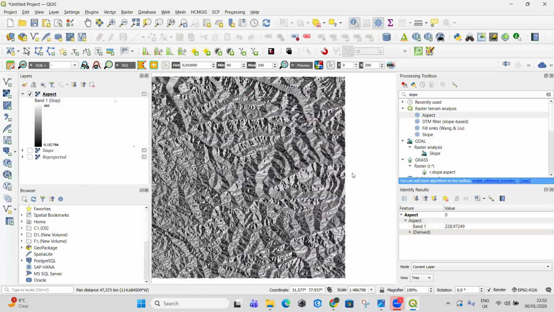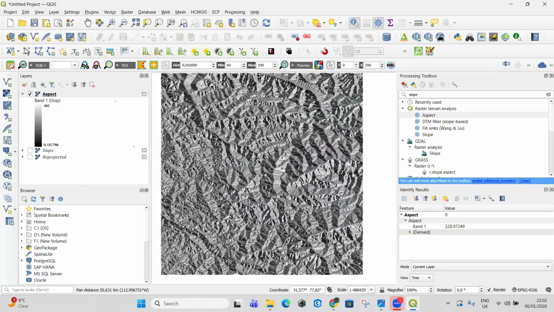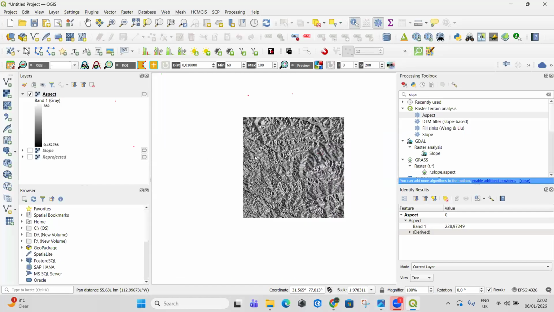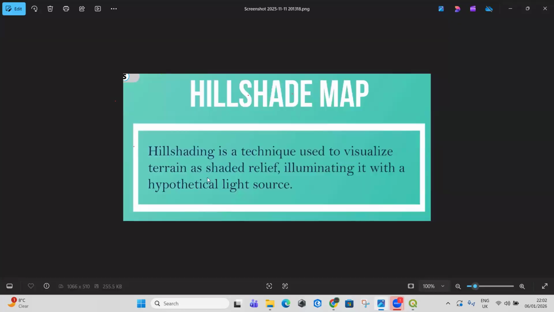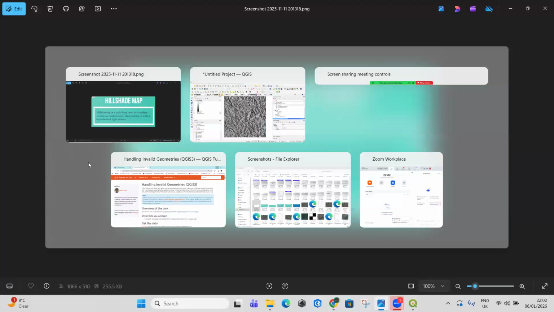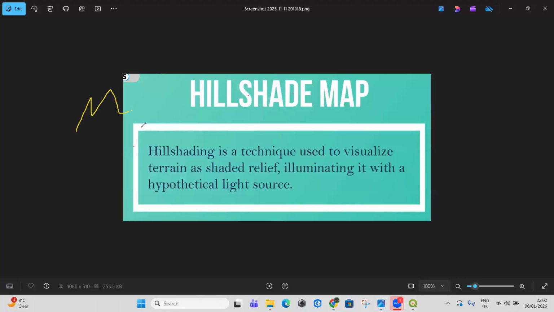Now, the next thing is hillshade map. Hill shading is a technique used to visualize terrain as shaded relief, illuminating it with a hypothetical light source. Okay. So, for example, these are some hills, and if I place a bulb here and the bulb pours light on it, and you take an image from here, how will it actually appear?